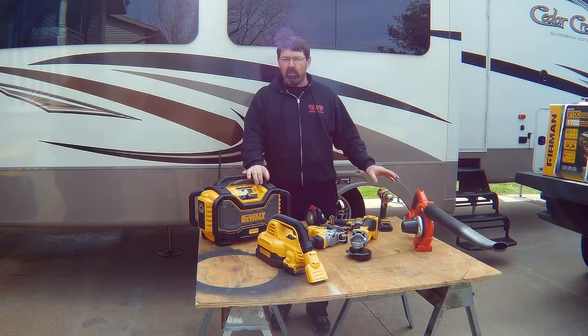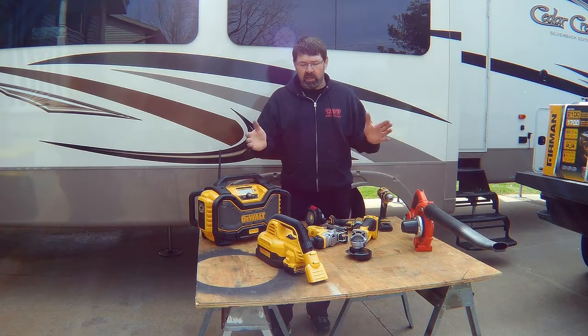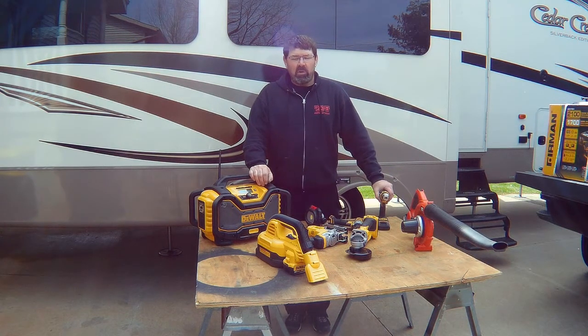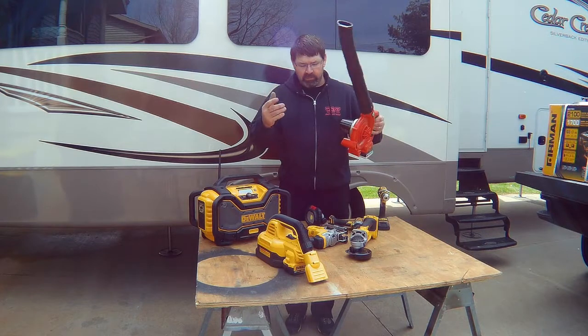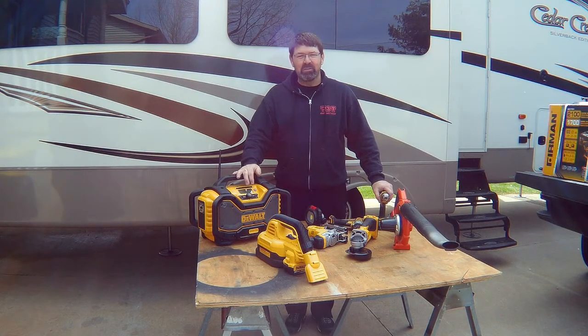So that's a few of the tools we're going to be taking. I have a 200-piece socket and wrench set that comes in a carrying case — most likely we'll take that with us. We'll be able to handle just about any type of repair we need in the RV. I'm going to handle most of everything I can myself, and these will be the tools to do that with. It will all go into one nice waterproof box for easy storage. Probably keep the radio inside — it's actually better than the house radio, so I might use it inside.